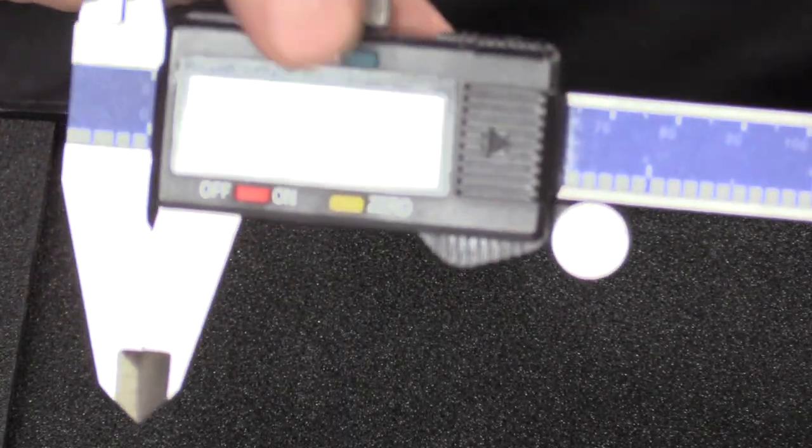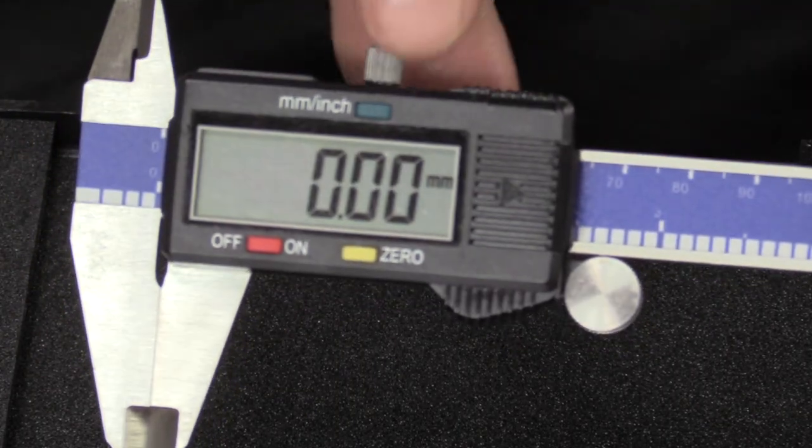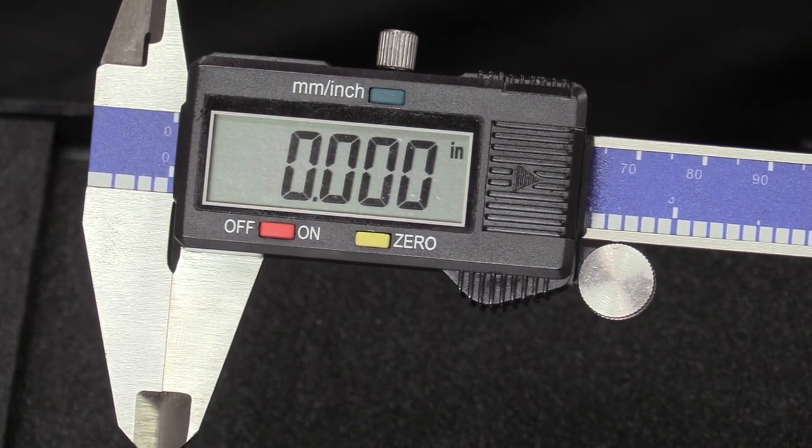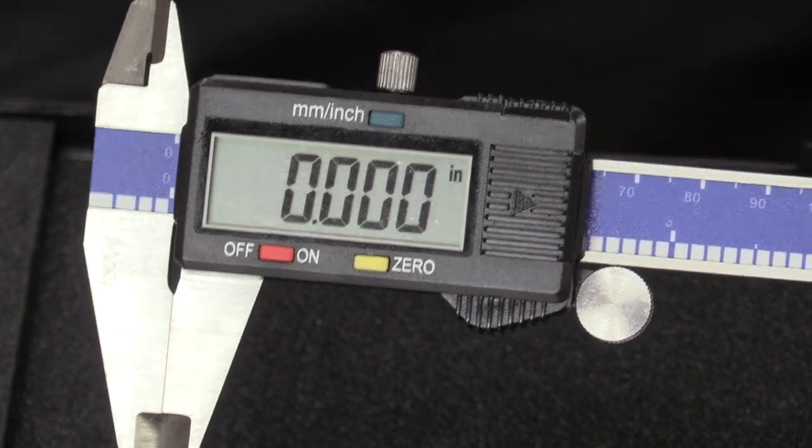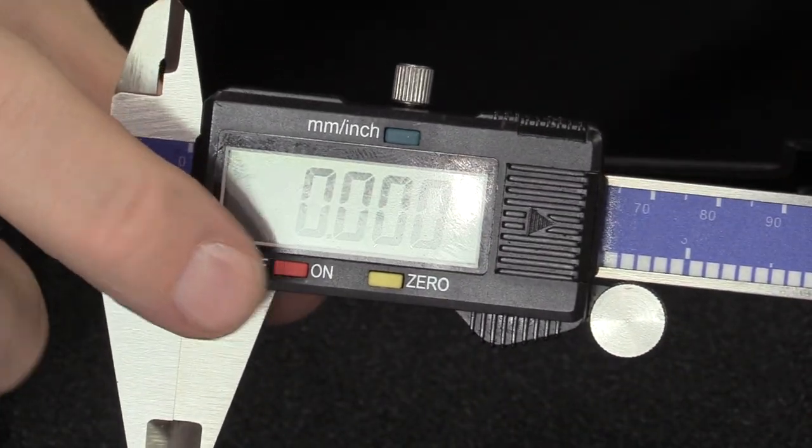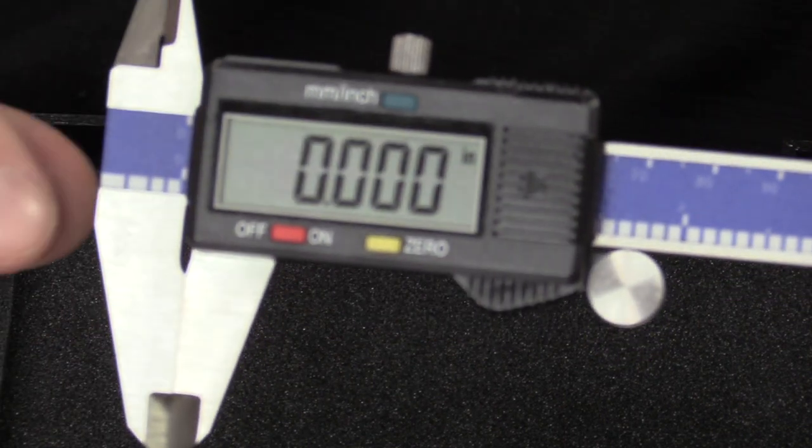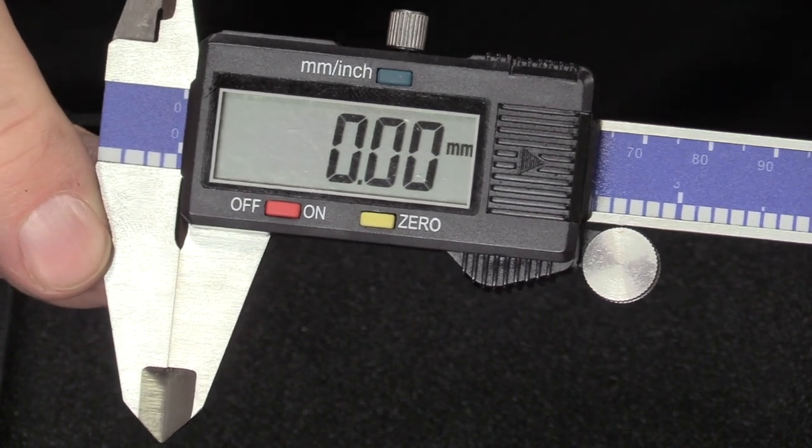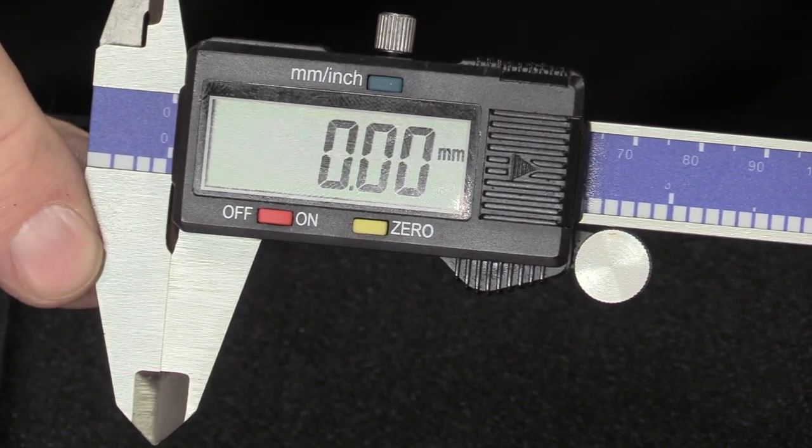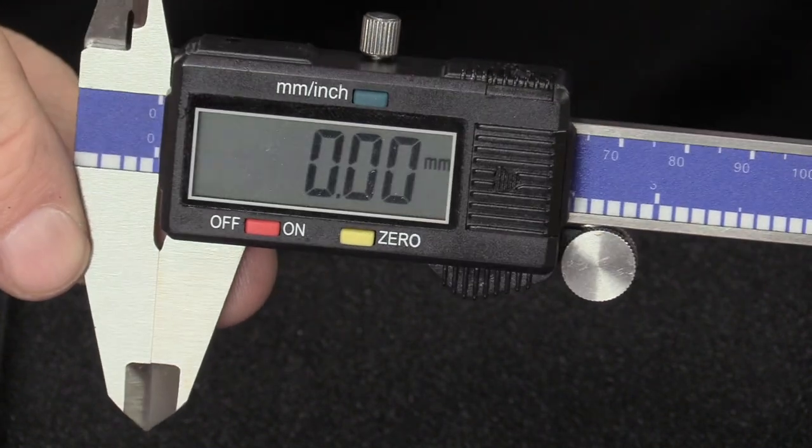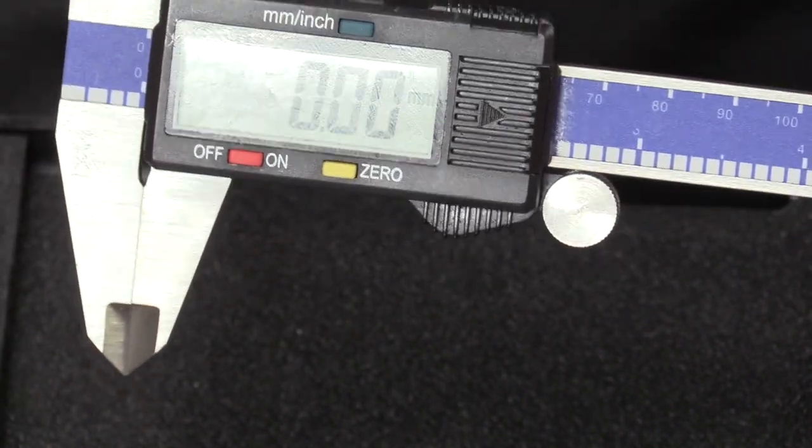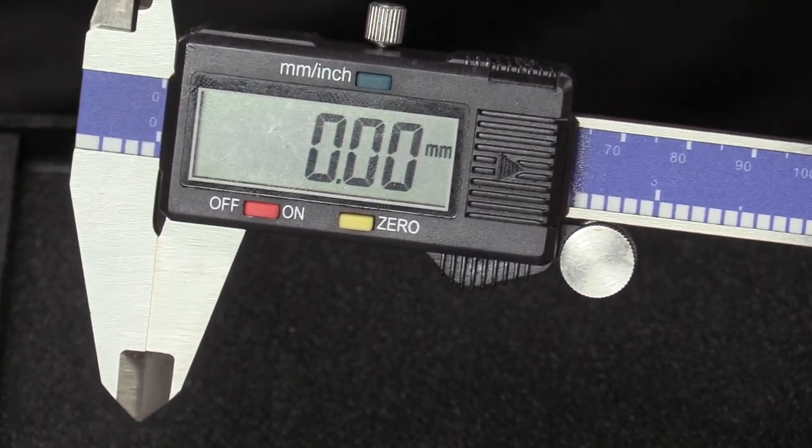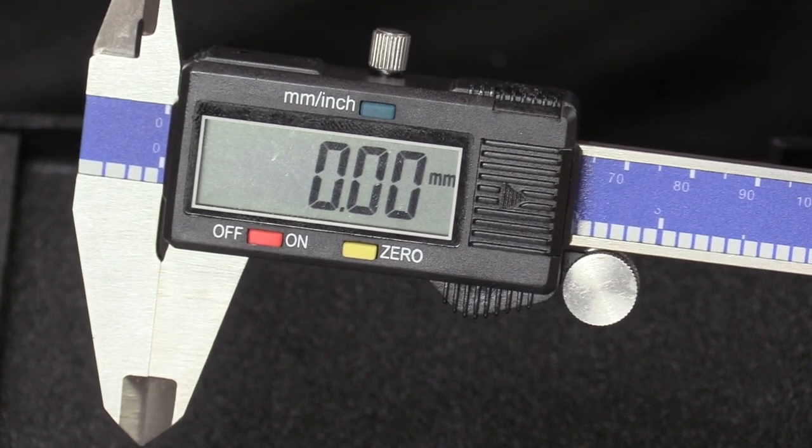Right now we are reading in millimeters. There's an English-millimeter button right at the top here, this blue button, that you can toggle back and forth between thousandths of an inch and actually a half thousandth of an inch. A hundredth of a millimeter is a finer increment than a thousandth of an inch. If you're looking for the finest measurements you can get, the hundredth of a millimeter is 2.54 times finer of a measurement than a thousandth of an inch measurement.